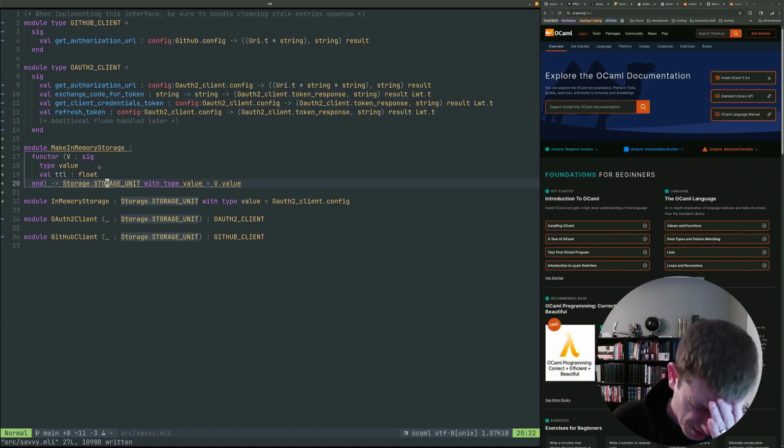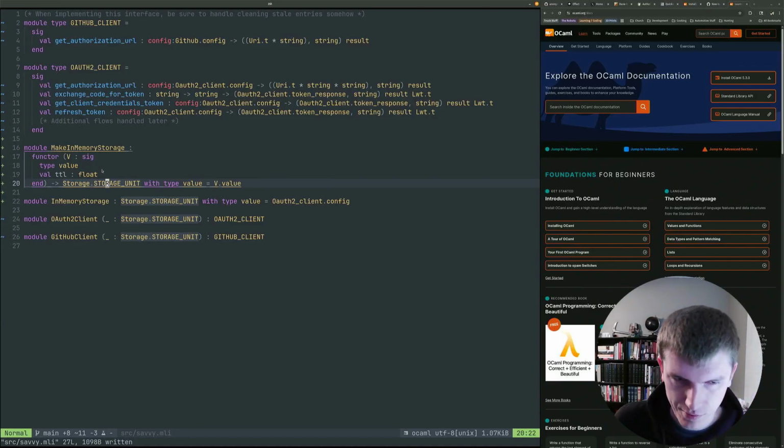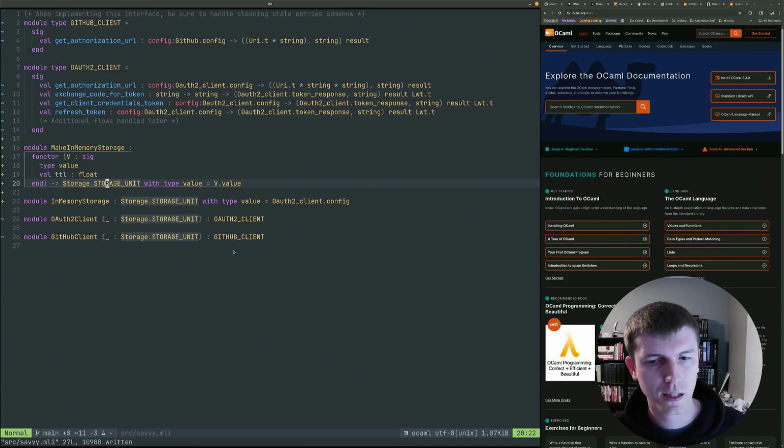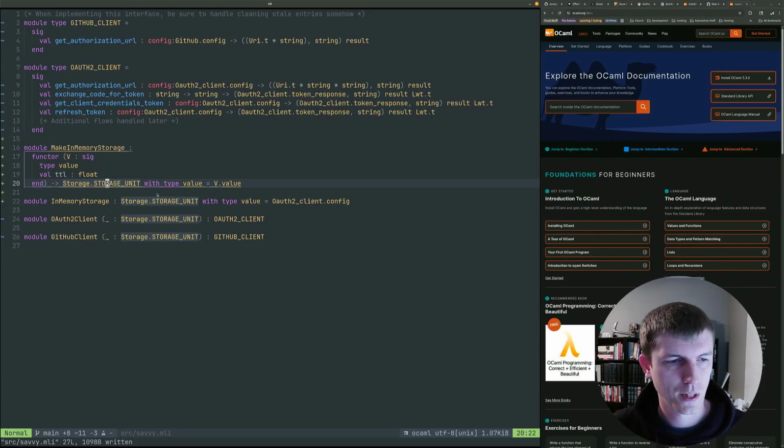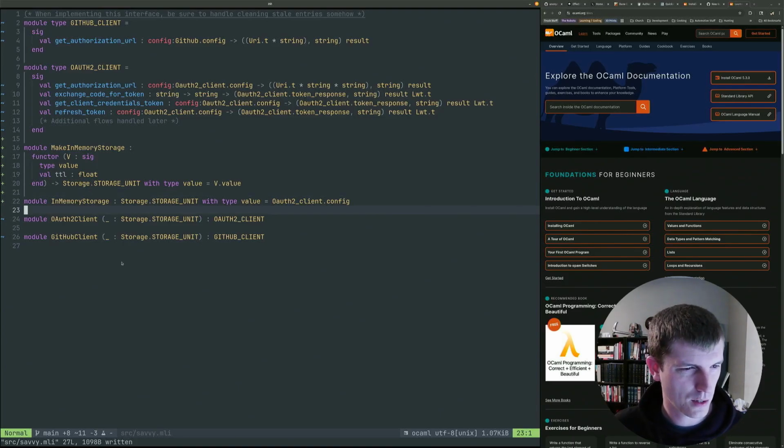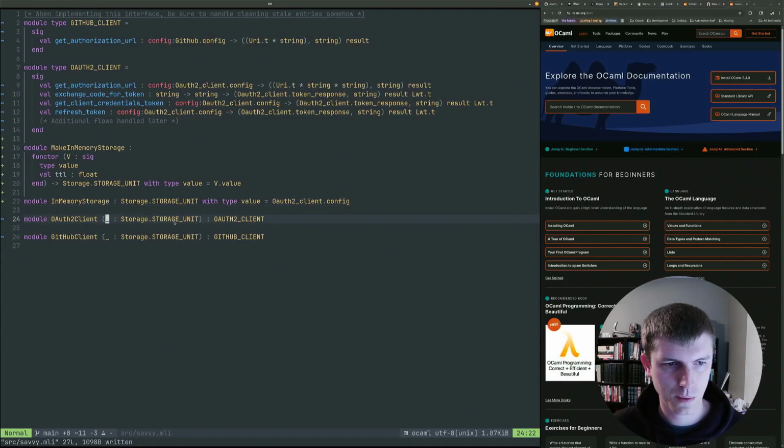But it can't entirely go away because in Savvy, this is what developers have access to. This is the things they see. Main.ml is pulling everything from this one file. This is sort of like the dictionary for everything that's going on inside Savvy. So we have to do something here. I feel like it needs to look something like this. These are functors. They're taking in a storage mechanism, and then they're returning an auth2 client.